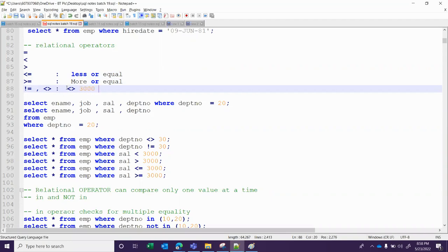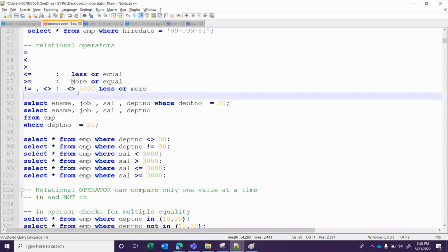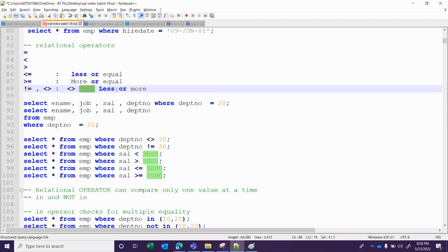The value should be less than 3000 or greater than 3000, so all the values other than 3000. What is left out is 3000, not less than, not greater than. So these are the symbols used for different relational operators.